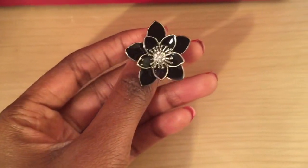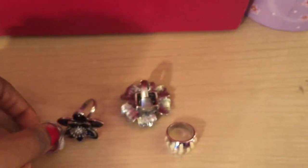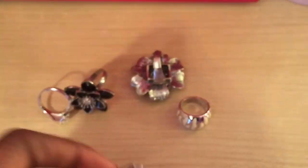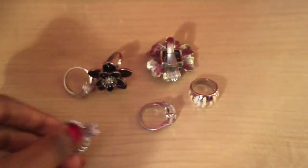This is actually a really full section right here — it is just some of my statement rings and I'll show you guys them individually. That's just what that one looks like, I have this one which is really big, this one is really huge, this one is really pretty and gorgeous, this one which actually reminds me of a wedding ring, and this one. I absolutely love those.